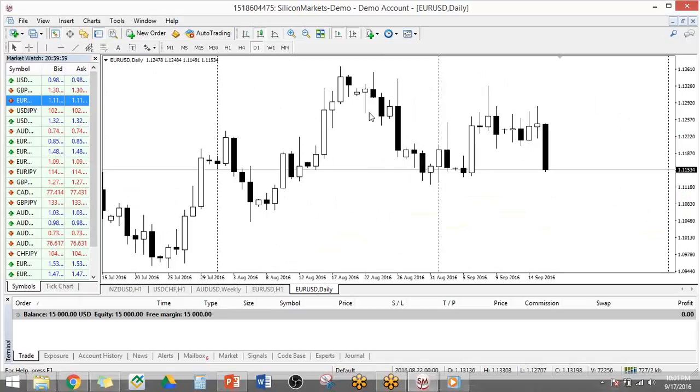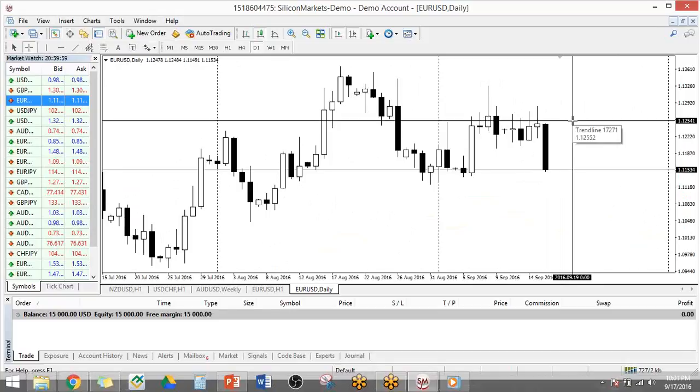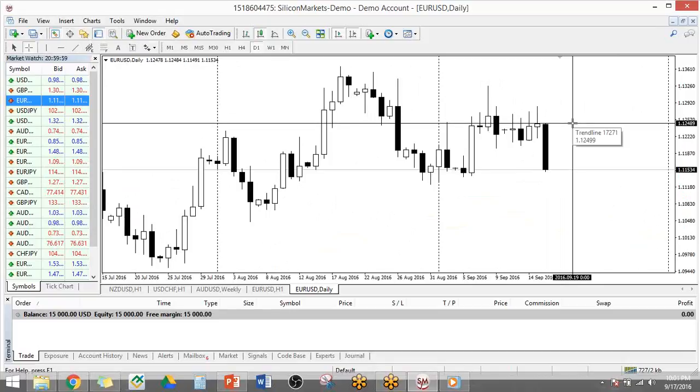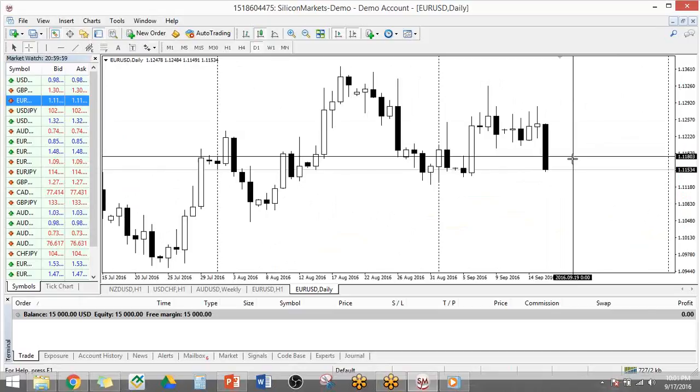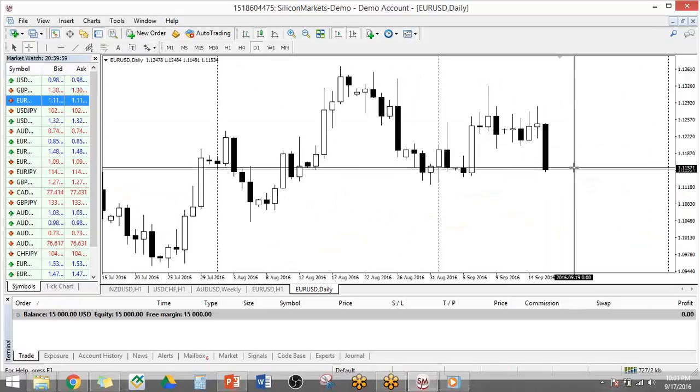Okay, so let's say this is the daily chart and this is Friday. So you have here, it started at this price level at 1.1246. It went as high as this one. I think not much. It didn't really go any higher for the day. Just a very, very little fraction of that. Went as high as this one and then went as low as this one. And then at the end of the day, it closed at this particular price.